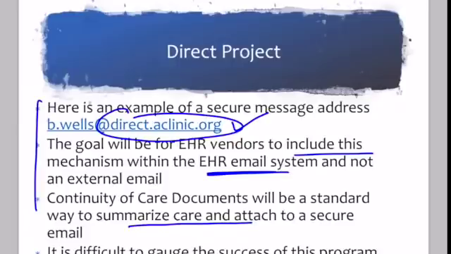Now, the idea is just to simplify this whole healthcare information exchange project, while at the same time keeping the information secure and safe. Even so, it's very hard to gauge the success of this program, how successful this project was. This is still under observation, or they are still figuring it out.